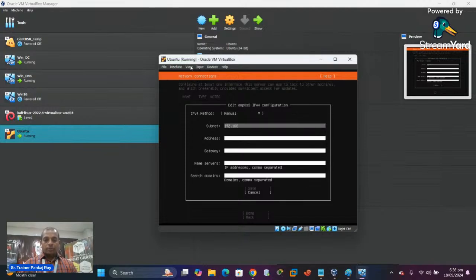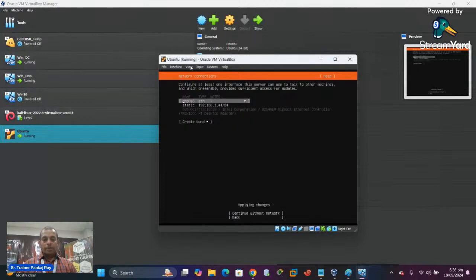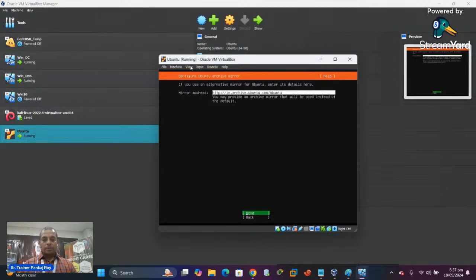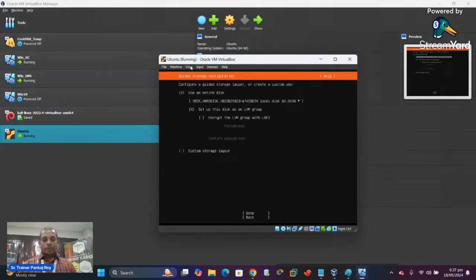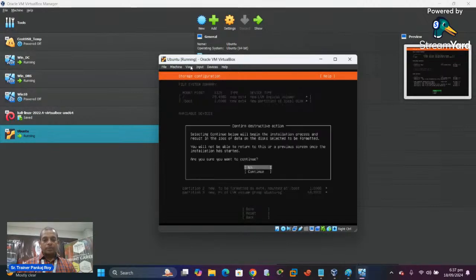So the network ID is 192.168.1.0, and the server IP is 192.168.1.44, and the gateway is 192.168.1.1, and the name server IP address is 192.168.1.1, and the search domain is iswitch.com. Okay, save, it is applying the changes. IP set static, done. Okay, click on done.